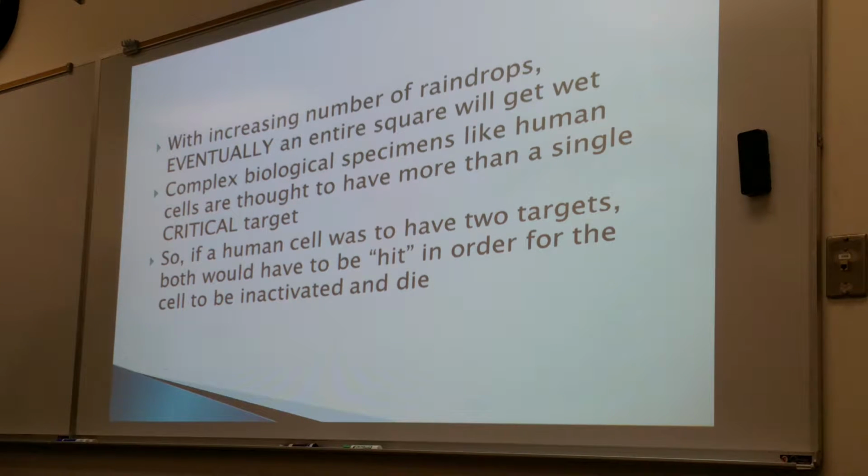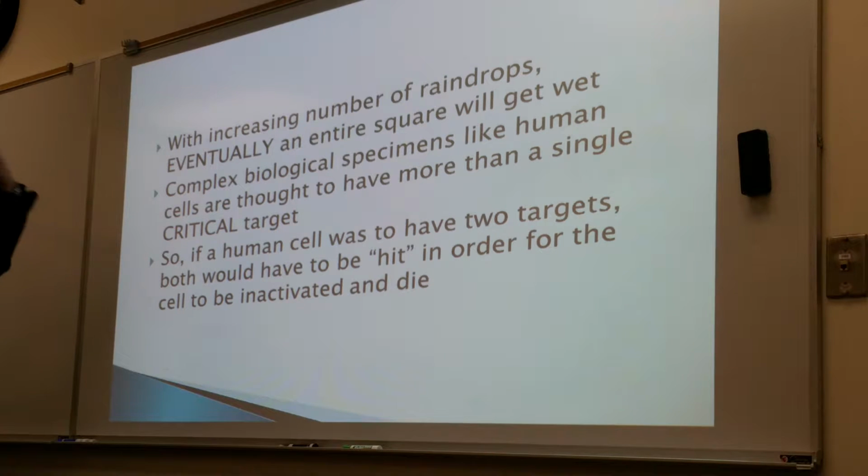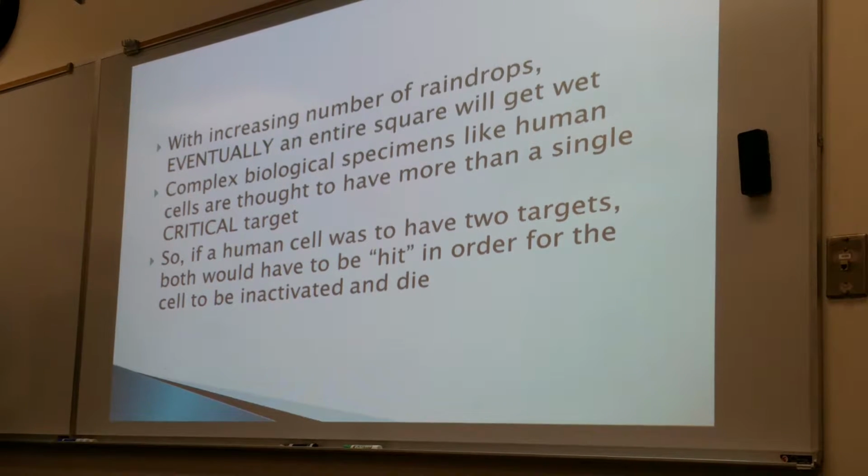So with an increasing number of raindrops, eventually an entire square will get wet. But that's the key: you need to increase the raindrops, or increase the dose, until a hit is committed. Complex biological specimens like human cells are thought to have more than a single critical target. So if a human cell were to have 2 targets, both would have to be hit in order for the cell to be inactivated and die.